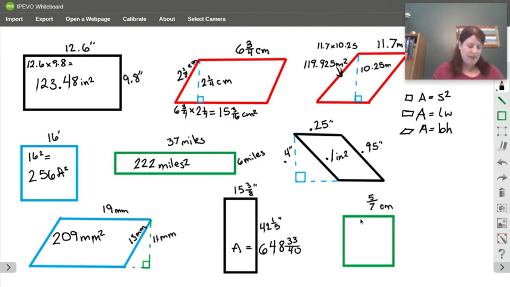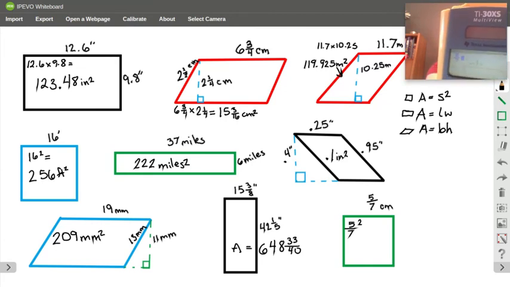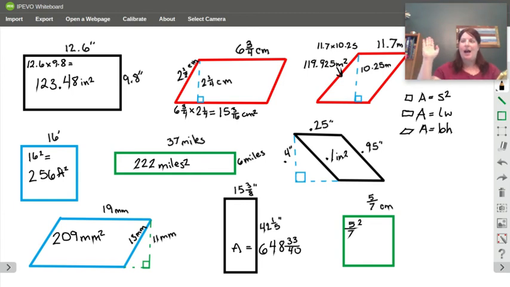All right, and then the last one, we have another square, and it's 5/7 of a centimeter on one side. So our problem is 5/7 squared. And in your calculator, one tip with this one, let me clear out the screen so it's just this. You'll put in your fraction like regular, but make sure with this one that you push over to get yourself out from under that fraction. So see how the little cursor is down in the denominator? You need to get it out before you do the square. You got to get it out of the fraction to complete it, so it's squaring the whole fraction and not just the denominator. So we square that and we end up with 25 over 49 centimeters squared.